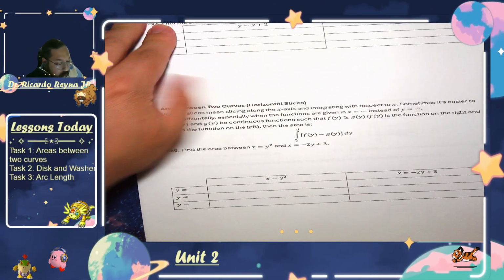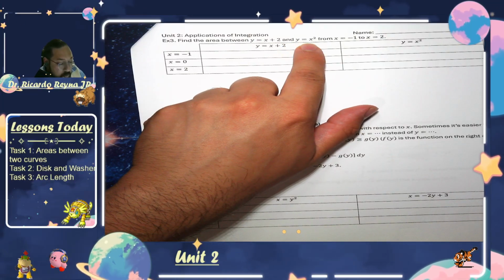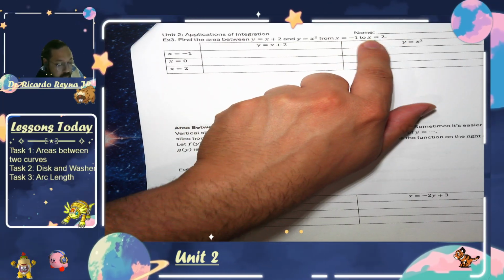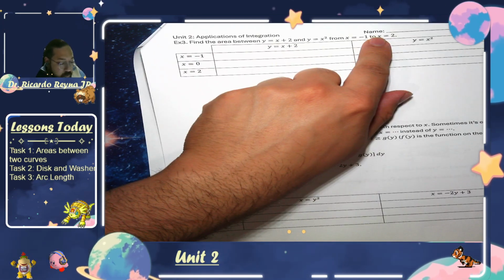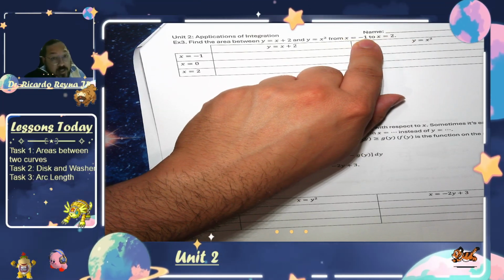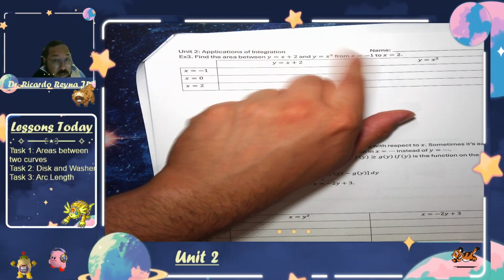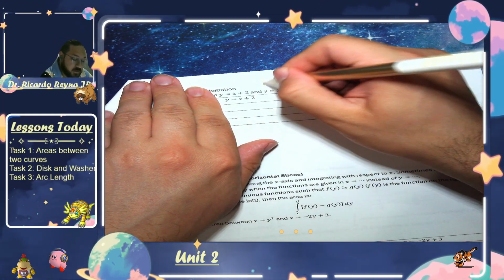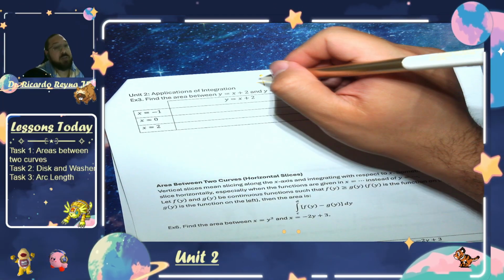So this time, it says find the area between y is equal to x plus 2 and y is equal to x squared from -1 to 2. Now I want to practice something right here first. I want to practice that we find that these are the intersecting points, and I also want to verify that these are the only intersecting points, because technically there does exist a function, and we will do that.